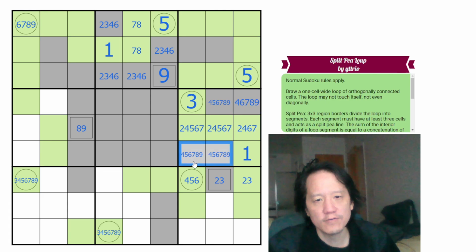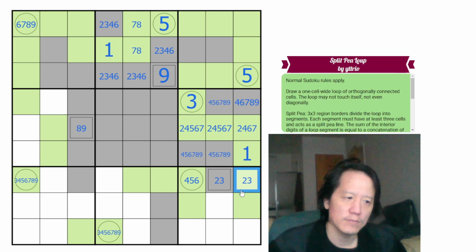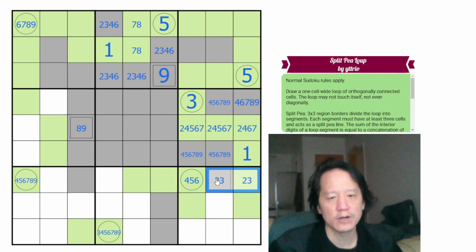So this can't be 5. This is either 24, 34, 30. It can't be 34. So it's 24, in which case it could be 3 or all of these. So this cannot be 3 because we have a 2, 3, 2, 3 pair in this column. So if it's 24, so say this was a, I guess it could be 25 or 26 too. This would be 3 and this would have to go down. If it's 30, this would be 2, but then it would be filled with this. So this can never be 3. This has to be 2.